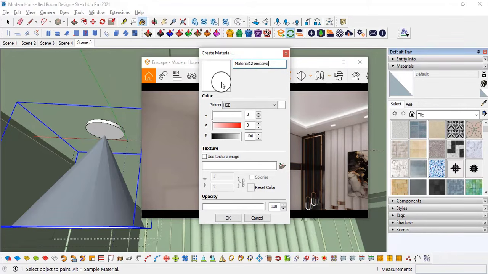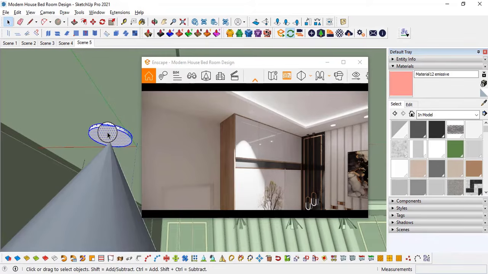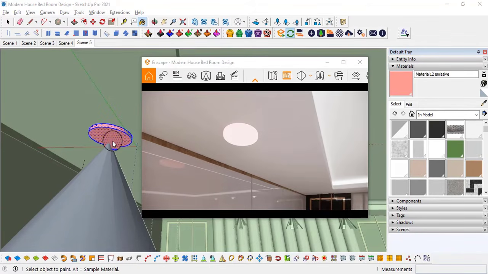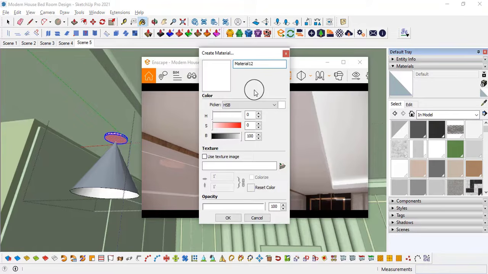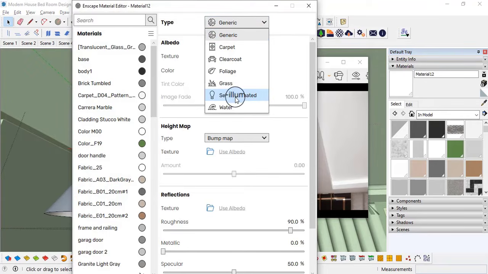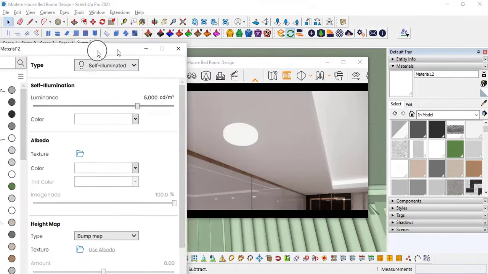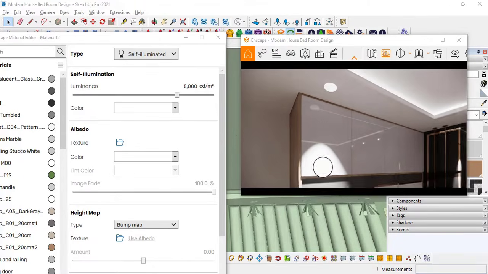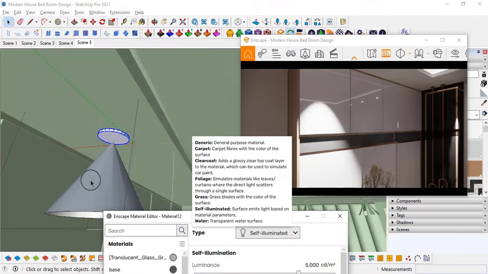Emissive. That emissive self-illumination property will be applied to this color. For example, I use the red color and apply it on this face. It is illuminating, and we got that red color because I applied it. Or I create a material, apply it, and over here you can select that self-illuminator. See, it looks like a light illumination, and you are getting the light from it because we have created the object.